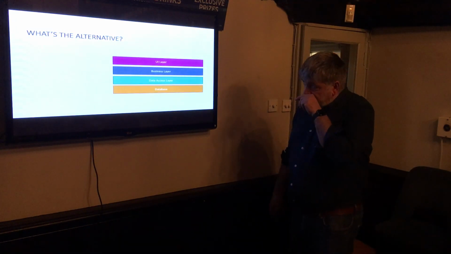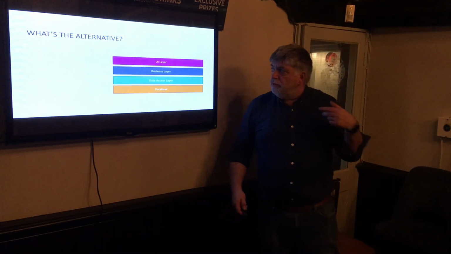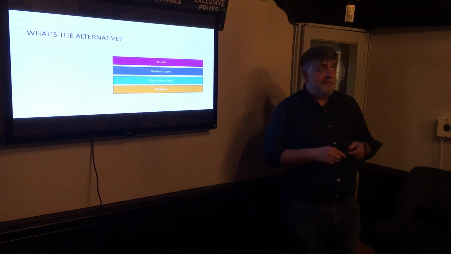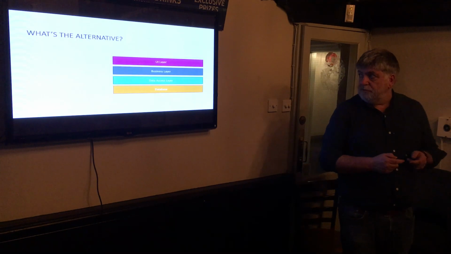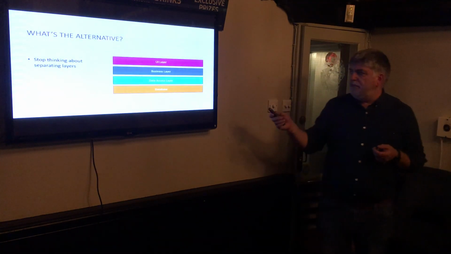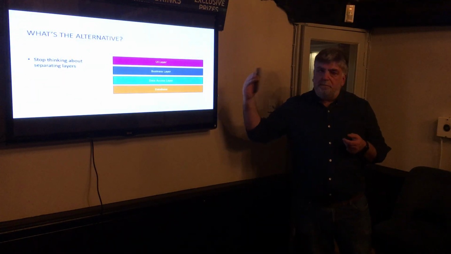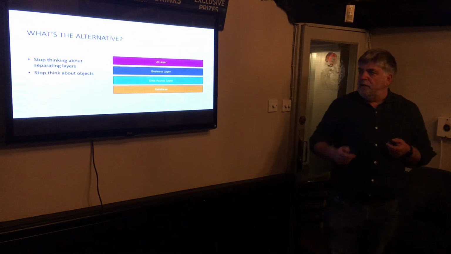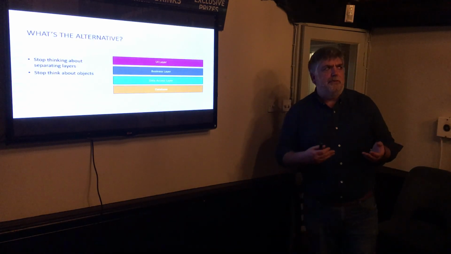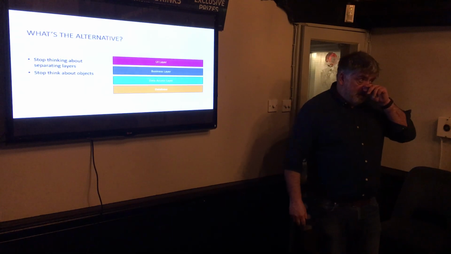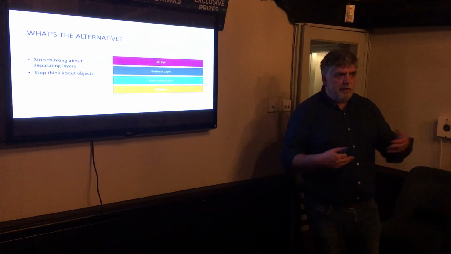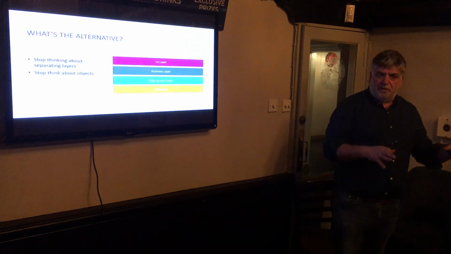So what's the alternative? What we're talking about is these horizontal layers, horizontal slices, if you like. So what I'm going to talk about is vertical slices. We stop thinking about separating on the basis of our layers, stop thinking about separating by UI layer, business layer, and so on. And instead of that, we stop thinking about objects in that sense. I was taught object-oriented programming a long time ago. We think of a car, and a car has wheels, and a car drives along the road, and this is our object, and this is the thing we define.